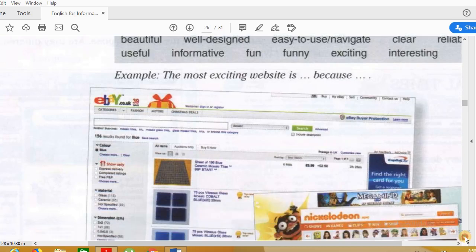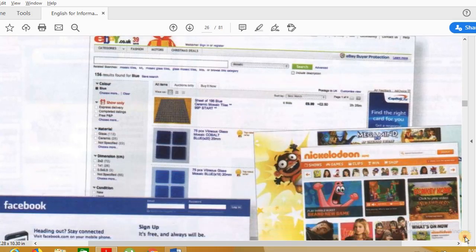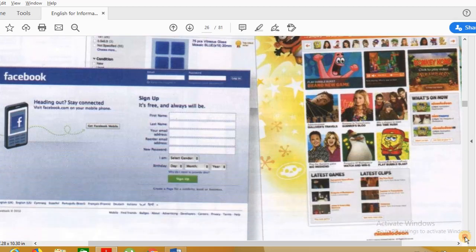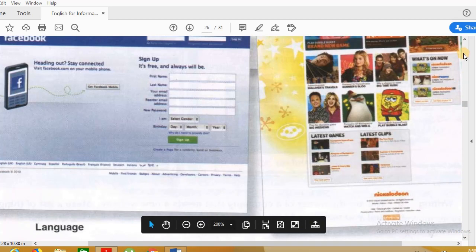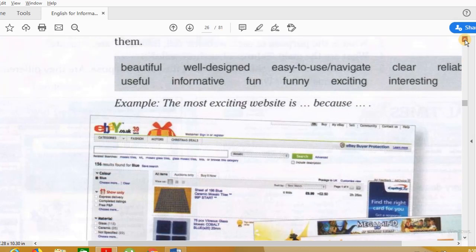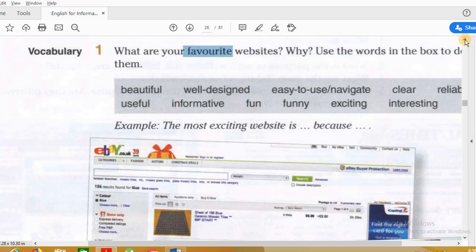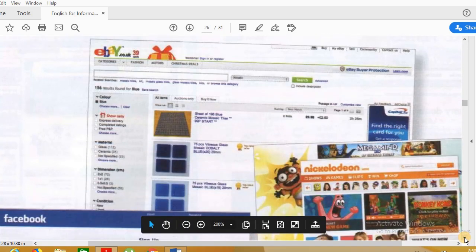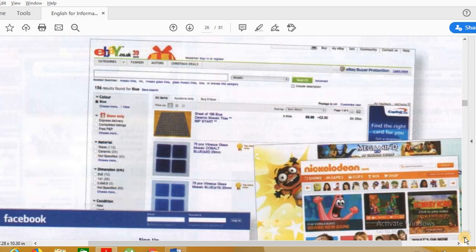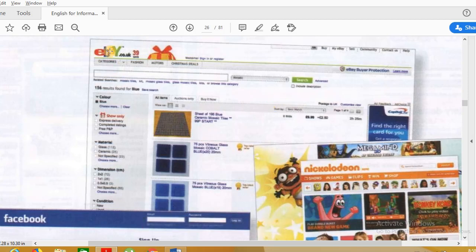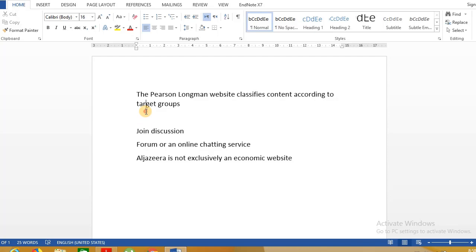الآن so to answer this question, here we have screenshots of different websites that you may like or dislike. هذه مجموعة من المواقع اللي بوفر لك إياها. So let's try first, before talking about our favorite websites, to have a look at these websites and discuss what these websites are and what they are used for. So here, the first website on the top, this is a screenshot from the eBay website.